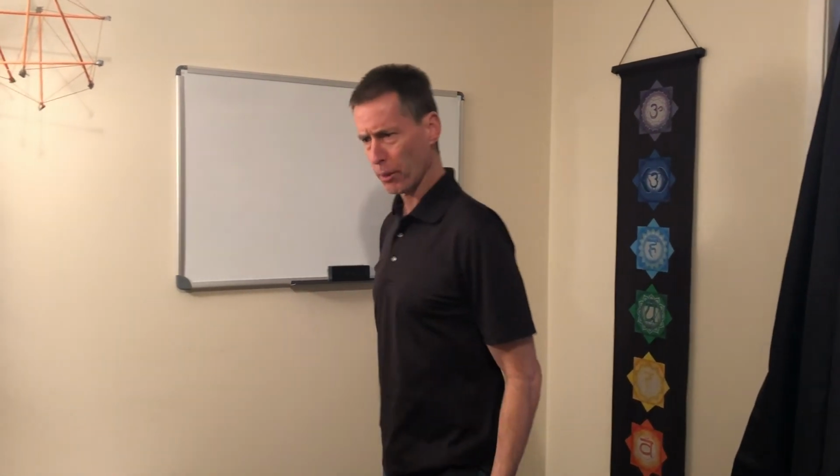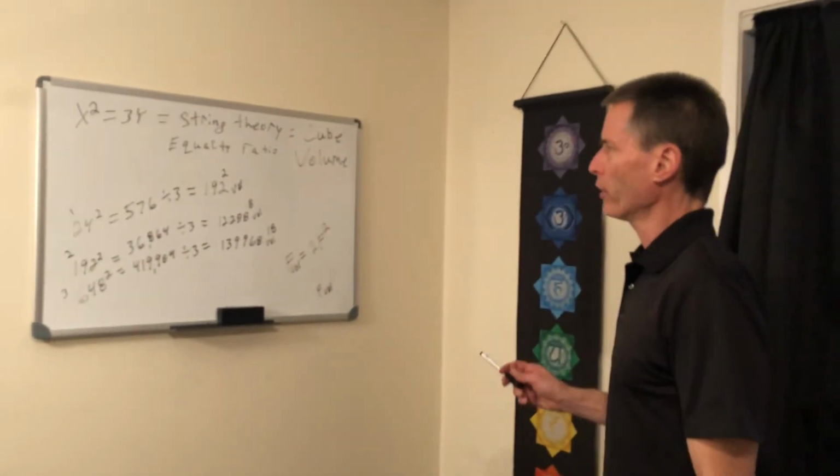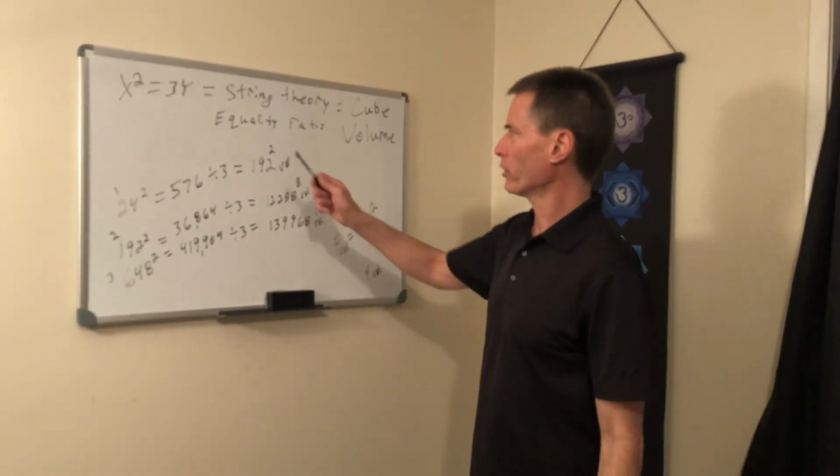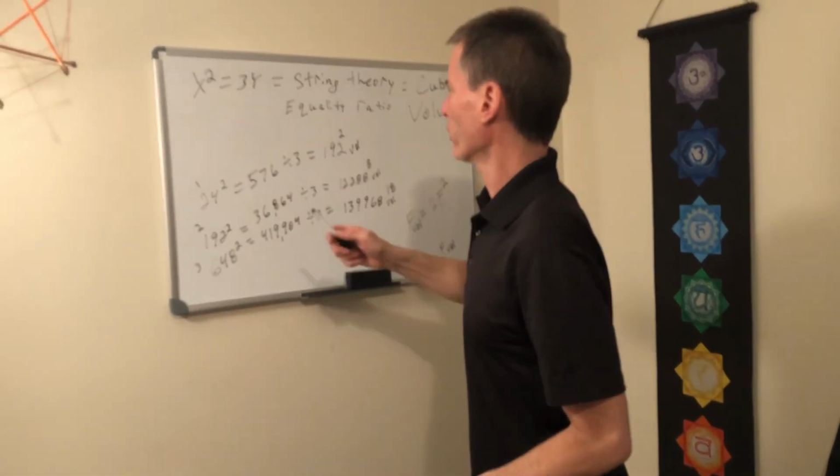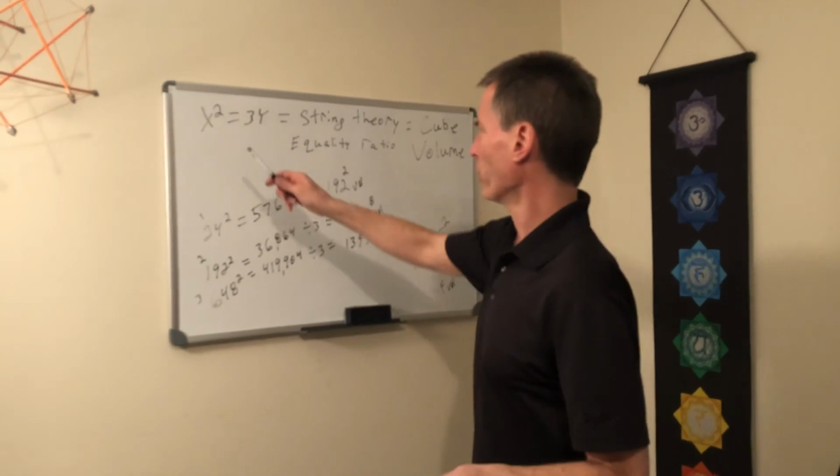I'm just going to finish up here with a couple other interesting numbers. So something else that I found interesting early on when I was doing my investigations is string theory's equality ratio, which ratios two Chern classes and Calabi-Yau manifolds and whatnot. I don't need to get into that too deeply.